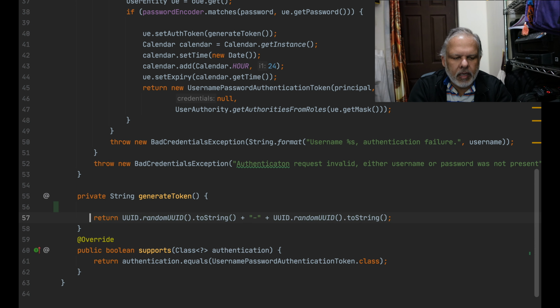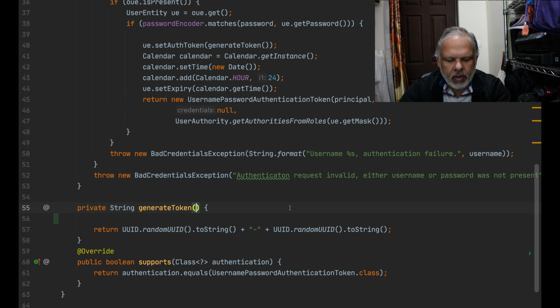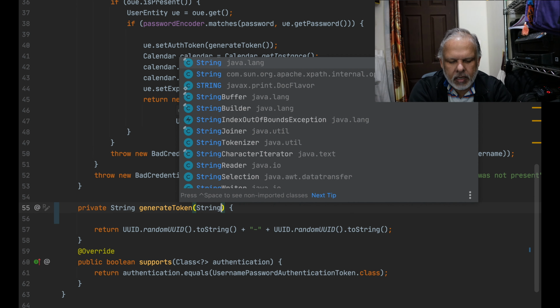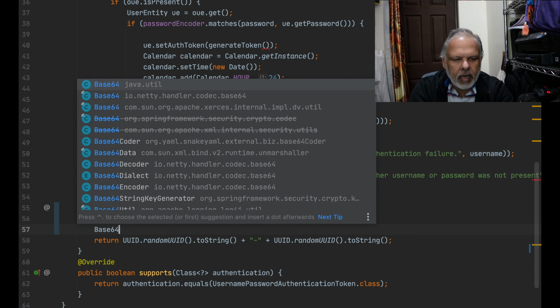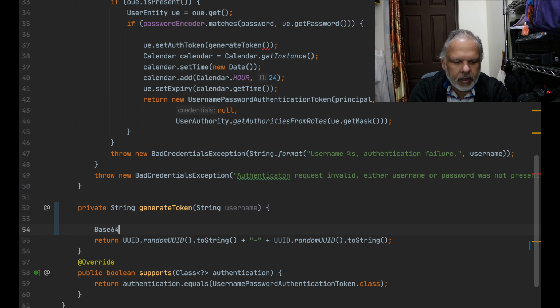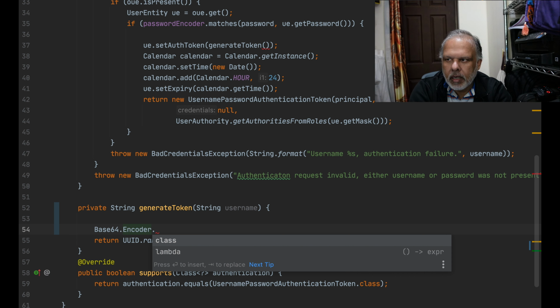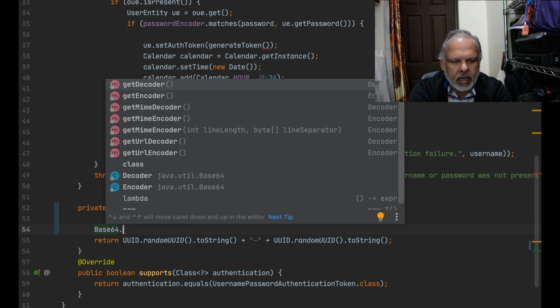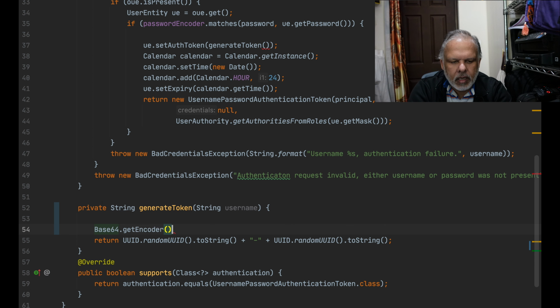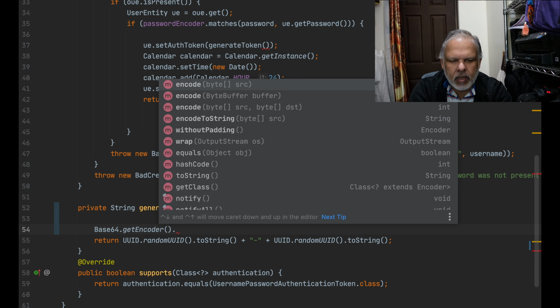So the generate token method itself needs to take a username as argument, and then let's take a base 64 encoder, Base64.getEncoder().encodeToString.